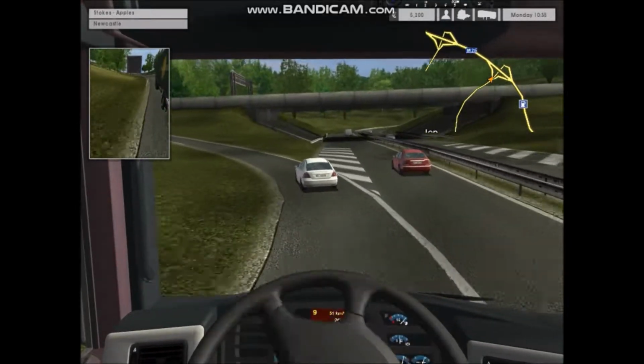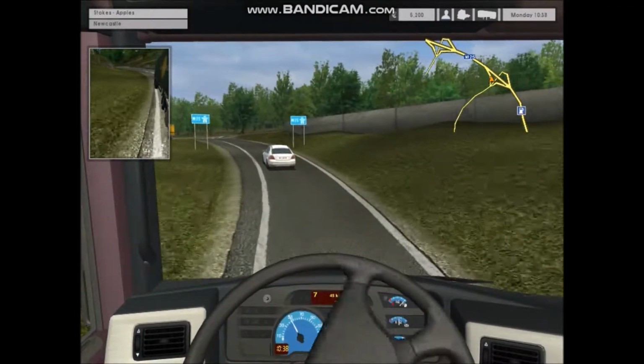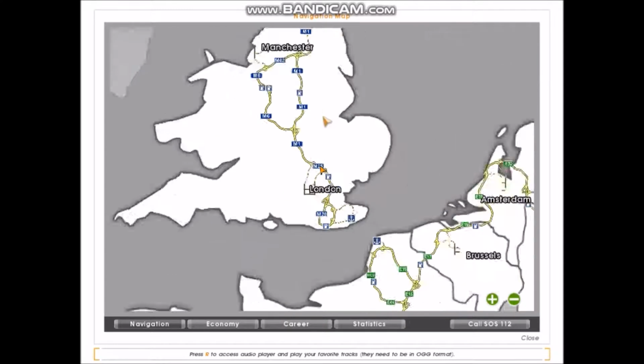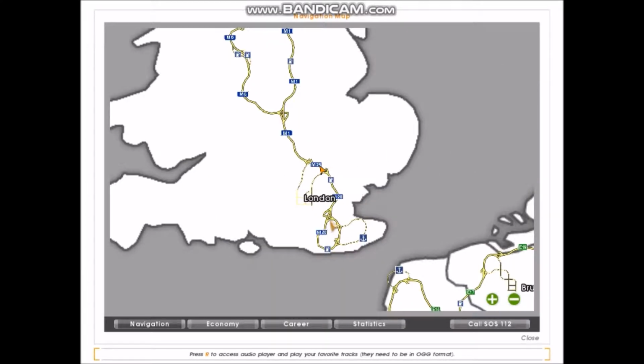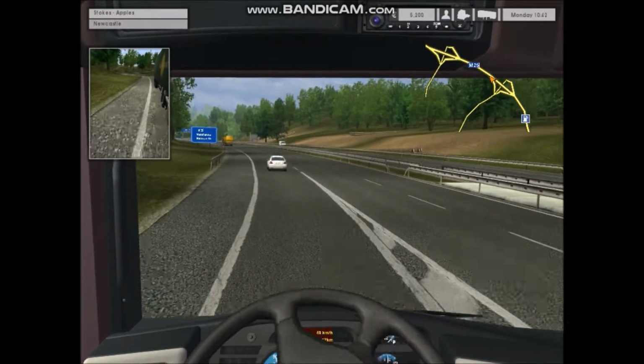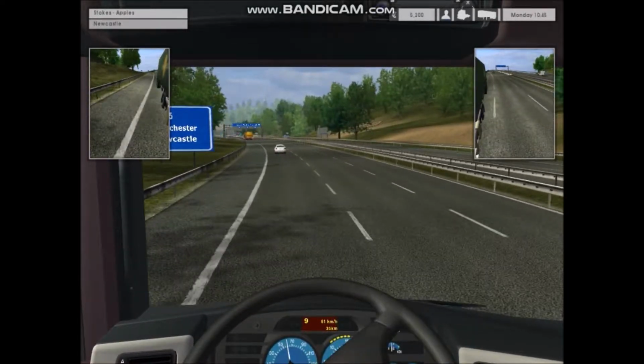One thing about this game is it's a very short, very scaled-down version of the real thing. For example, if you look at the notebook, the M25 is barely anything, and then London leads into the M1. No, look, that is the M25. That's all we get from the M25, is this little bit. And then we go and see the M1, and then follow the M1 up. Right. Now we just follow the signs to Newcastle.